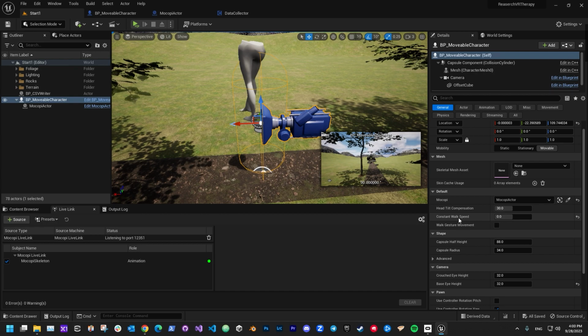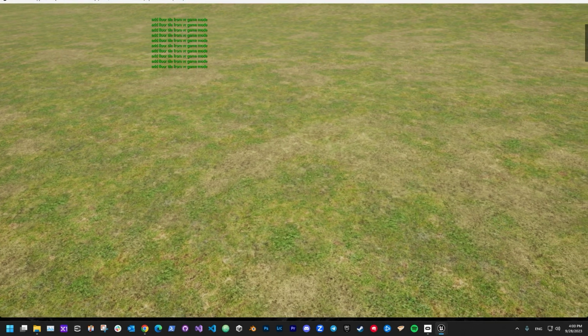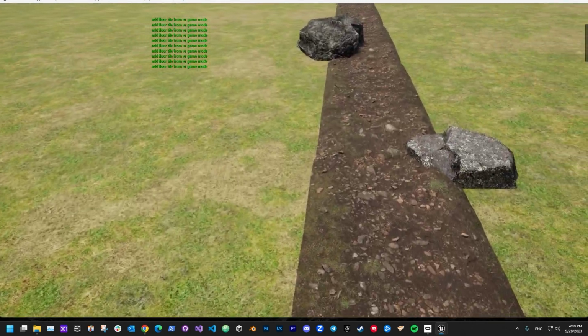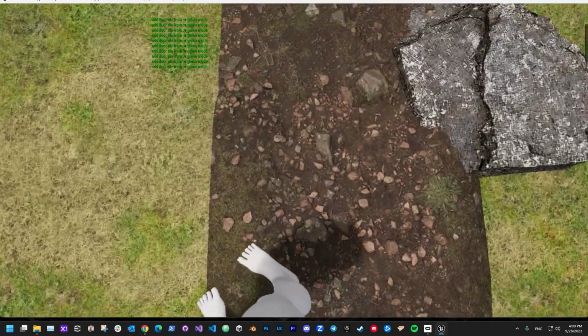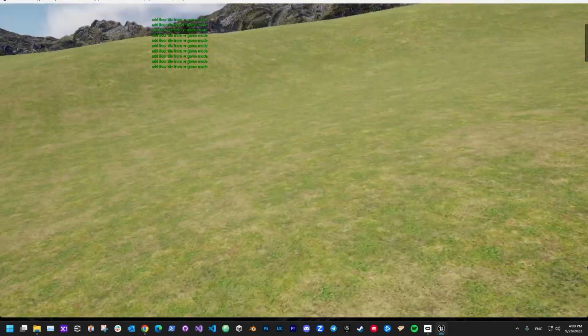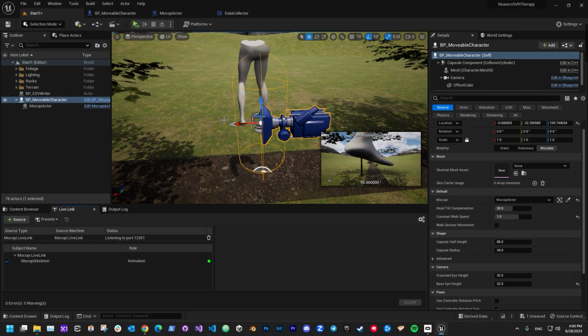And here you can set a constant walk speed. So for example, if you're using a treadmill with just a constant speed set on it, you can just set the correlating speed with that. So for example, if I want this to move at, let's say, 1 meter a second, which is actually pretty fast, I could just set it here. I'll press play, and as you can see, it's moving. All right, you get the point. You could obviously use negative values to make it go the other way.